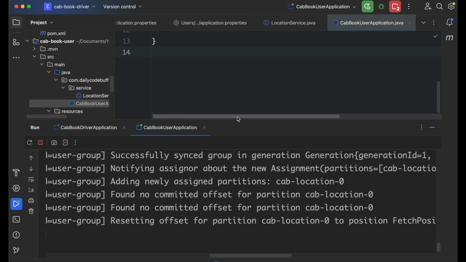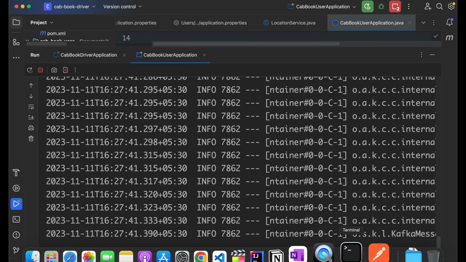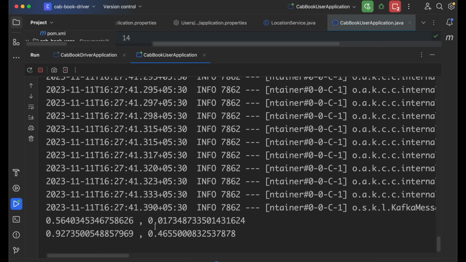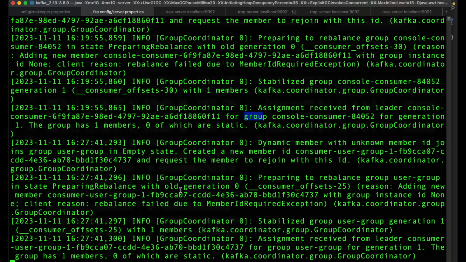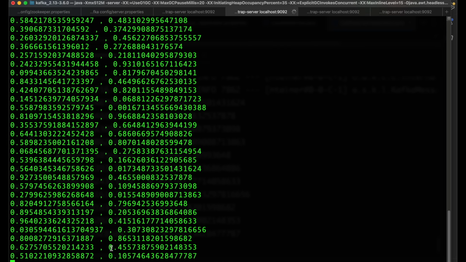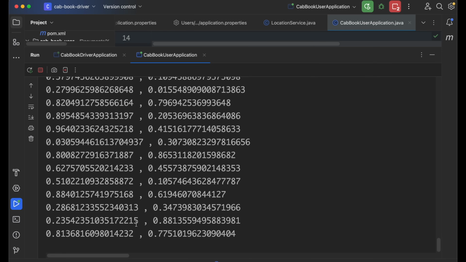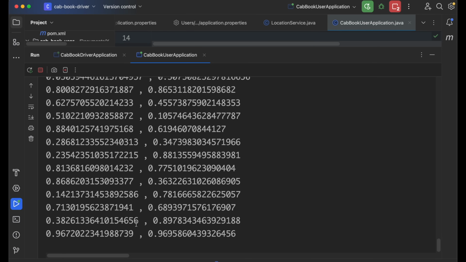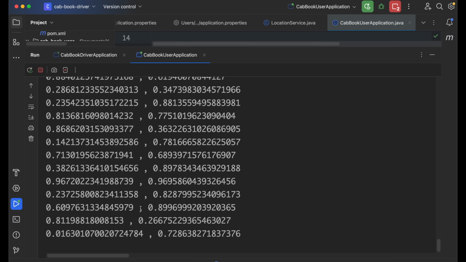So now it should get printed here. I'll go to Postman and I will hit a URL. Okay, so now you can see that it started receiving the data in my consumer as well. If I go to my terminal, here also you can see that it started receiving the data, right? So here also data is getting received. So my two consumers are connected to my producer, and one producer is there which is producing the data. So my entire application is completely working fine.